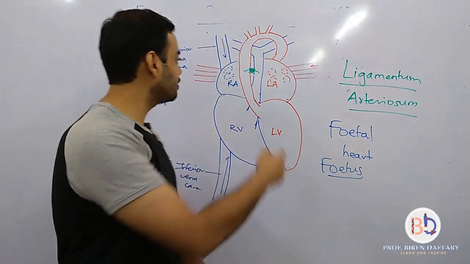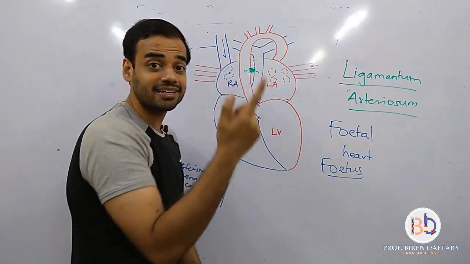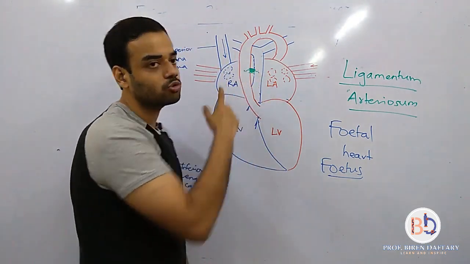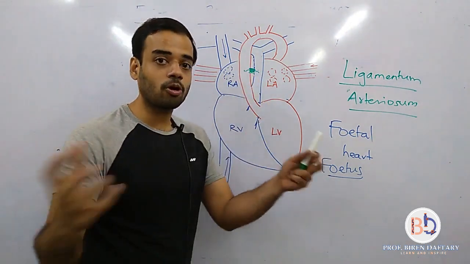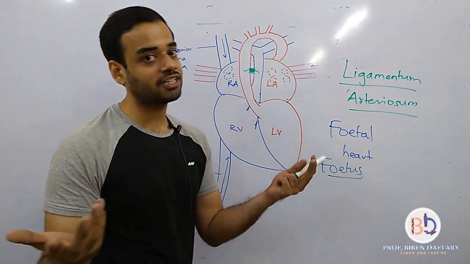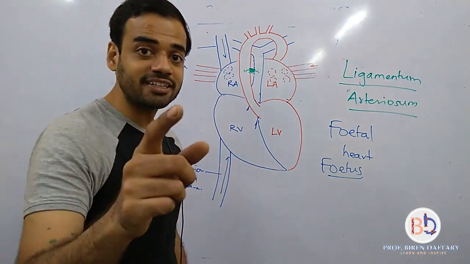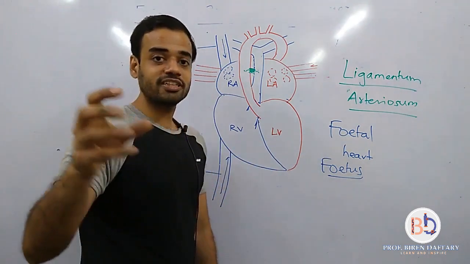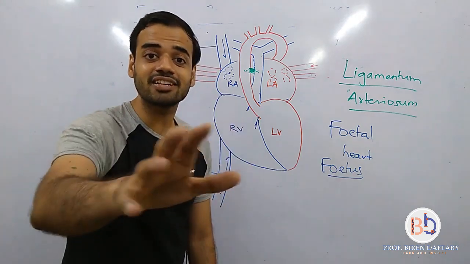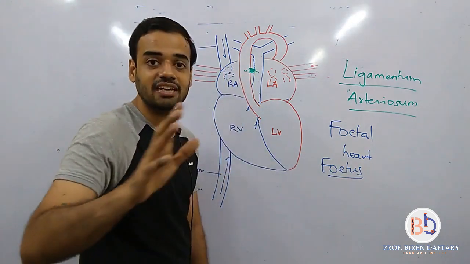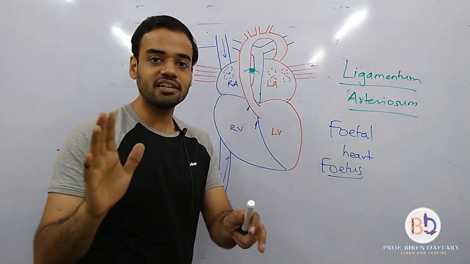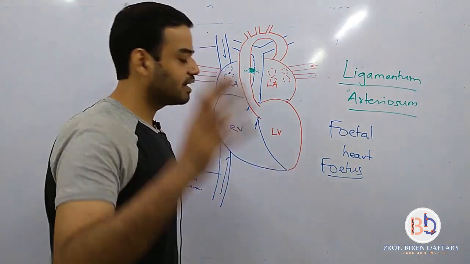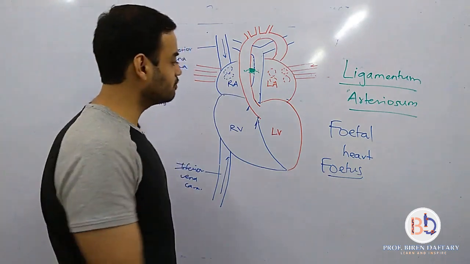So all of us have this ligamentum arteriosum, but does the blood mix between these two? No. Why? Because this is blocked. Just imagine if this stayed open, oxygenated and deoxygenated blood would mix, and there would be no benefit. In the fetus, oxygenated blood is coming from the mother. Its lungs are not working, so that connection is fine. But in us, our lungs are working, so this is sealed. Is this clear? Okay.